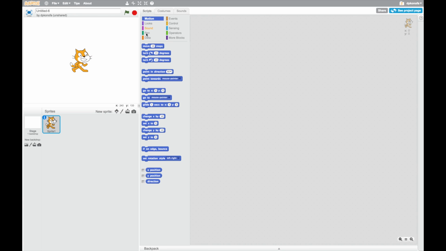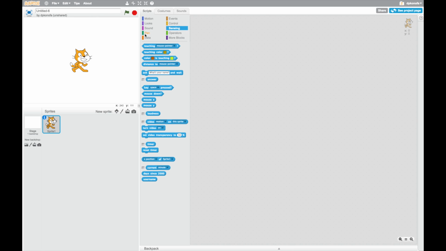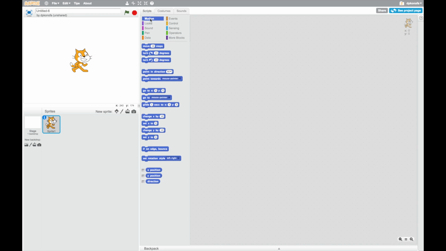When we click on the script section, we can create code blocks and change what's happening on our stage just by double-clicking on each of these blocks that are listed. The blocks are separated into different categories, and throughout these videos, we're going to go through each of these categories to show you what they do and what they mean. To start, we're just going to use the motion blocks.